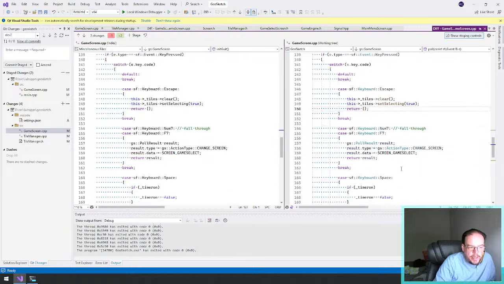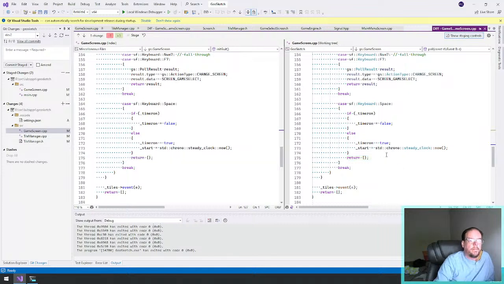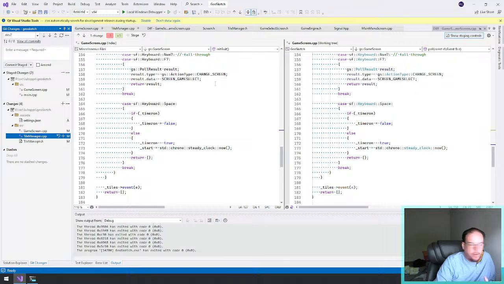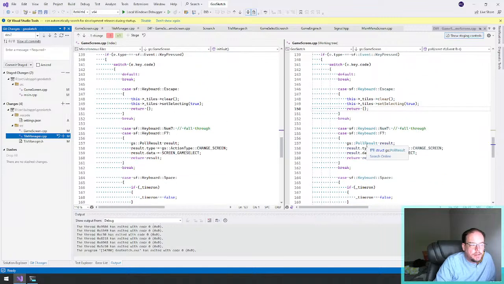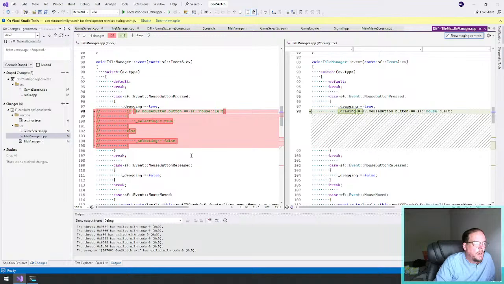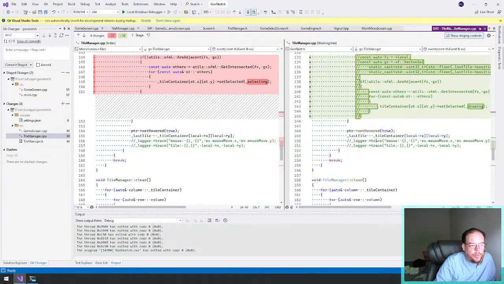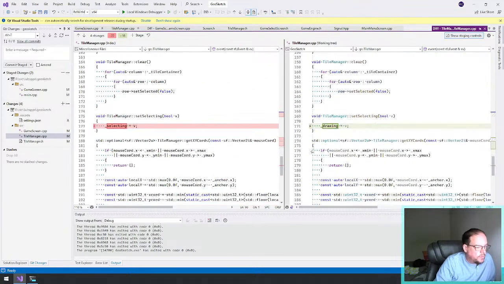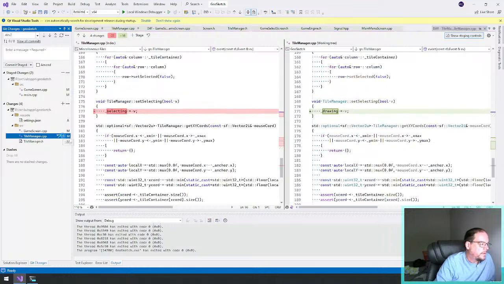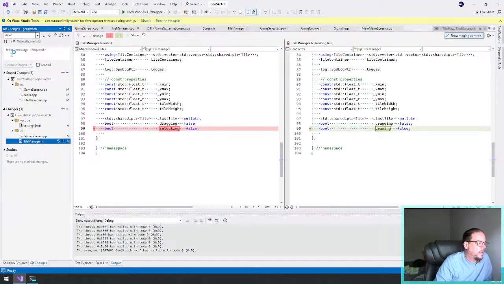So this was the change where I was returning early from the event handler. And then this, let's see what we got here. Wait, is this in Tile Manager? No, I'm not in Tile Manager. I'm in Game Screen. Okay. This was the small optimization we did, and this is removing some experimental code. This was just the renaming of a variable. All right. And then I believe this should just be the same renaming of a variable, which it is, and that's fine. All right, so what did we do there?